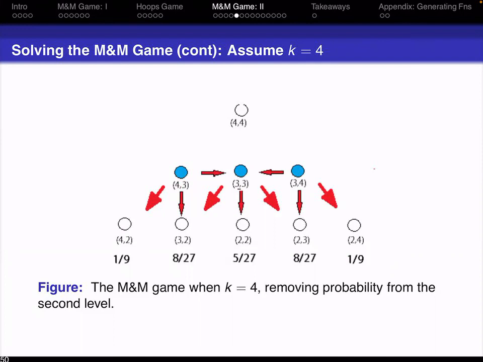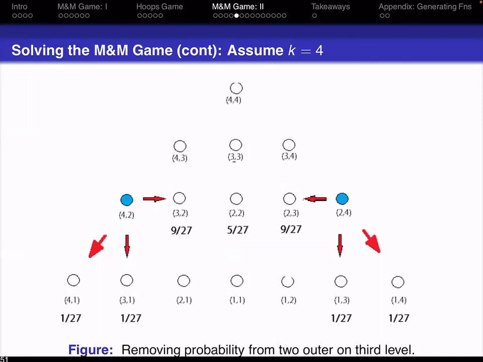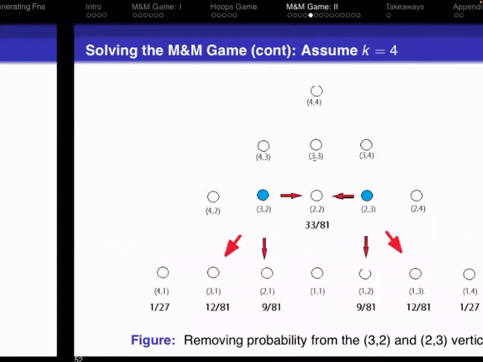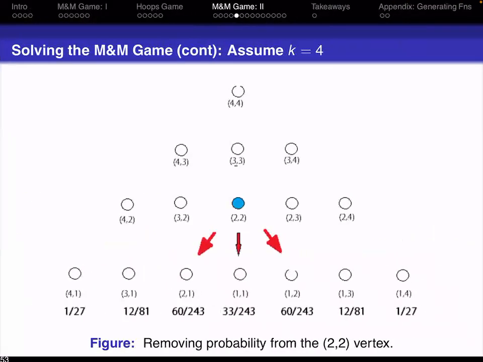Okay, and now I just lather, rinse, repeat. Shampoo mathematics. I just keep doing this. With the (4,2), I could also go to the (3,2). The (3,2) can go to the (2,2). So I would first figure out how the probability splits from here, and then just keep going down. Just doing the (4,2) first reinforces a little bit of some of the others. And again, at this point, it's just slowly keep doing it. Now I do the (3,2) and the (2,3), and then I do the (2,2). And so again, I can just keep track of the probabilities. It's not so bad. Now it's easy.